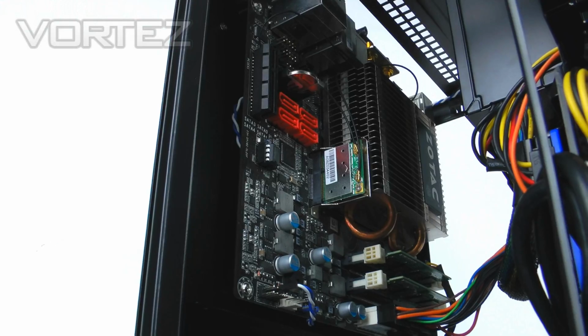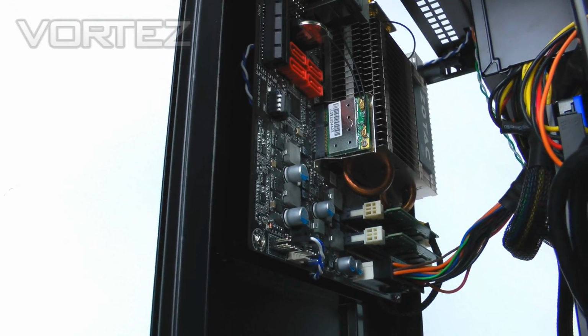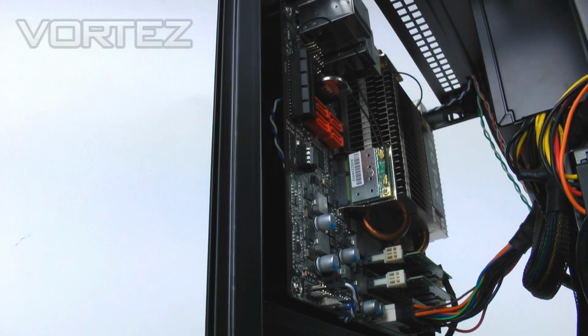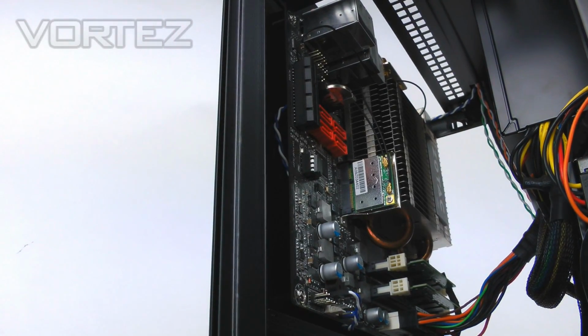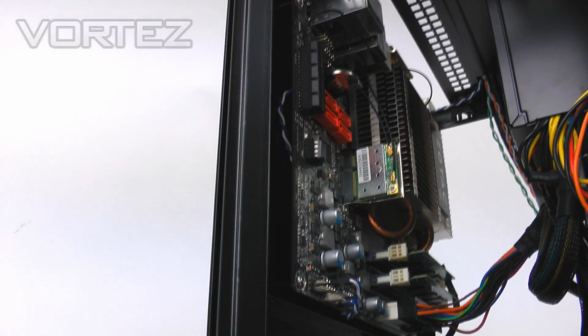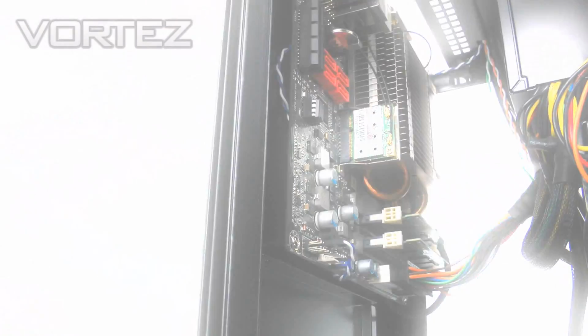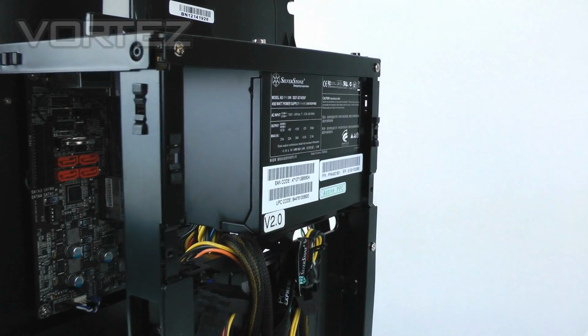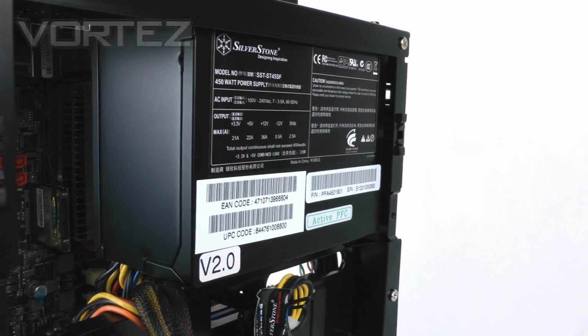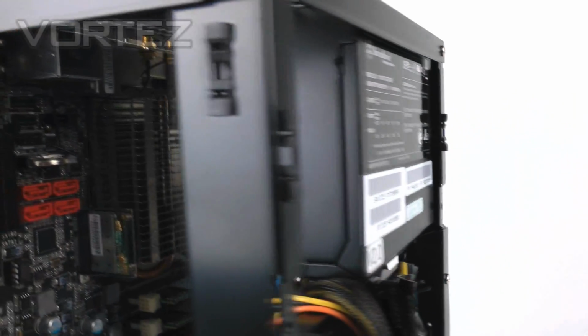Now we're using the Zotac Mini ICX Fusion, so this has got its own CPU and heatsink, and you can see there is plenty of space if we wanted to install something different, perhaps with a bigger heatsink. The PSU sits opposite to the motherboard, and this is SFX form factor, so it's the smaller type typically used for your mini ITX systems.